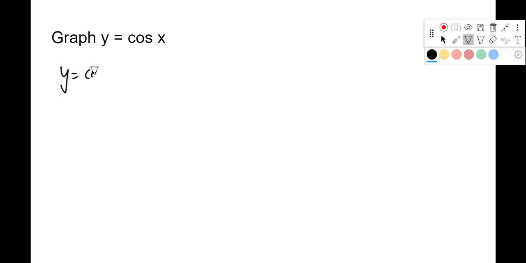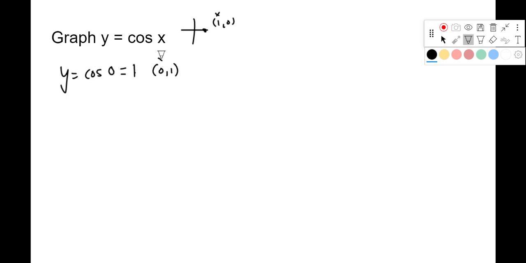So if we had y equals cosine x, and I asked you for the cosine of 0, the cosine of 0, that's 1, right? You can get it right from the unit circle. Again, the cosine of 0, here's 0. Let's just make sure everybody understands. Cosine is the x-coordinate, so we're actually looking at the x-coordinate because that's the ratio off the unit circle that we need to get the y value. I know it's a little confusing. So the cosine of 0 is 1.